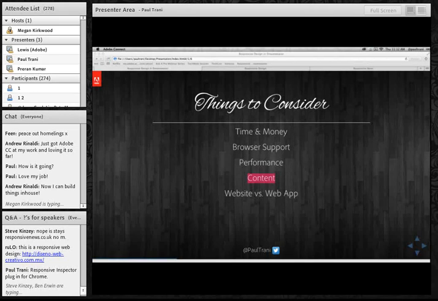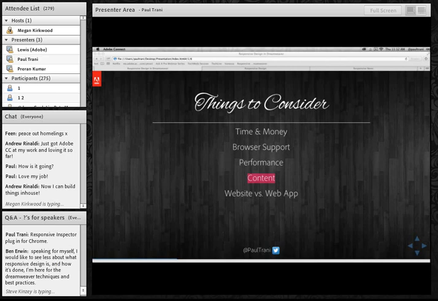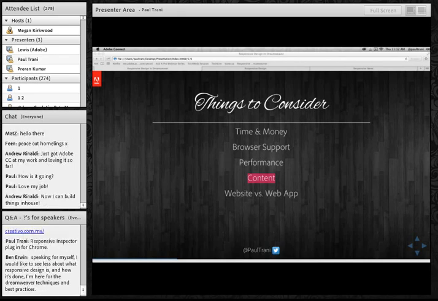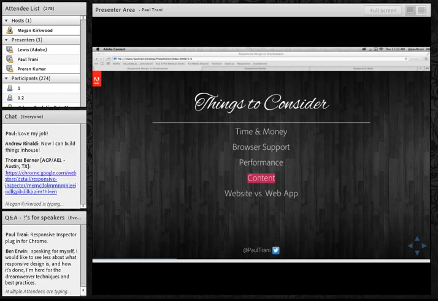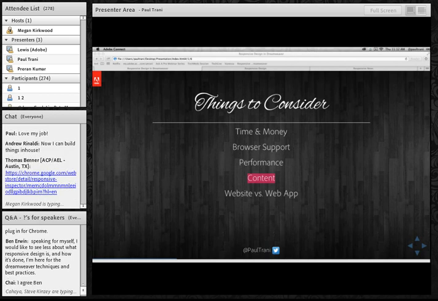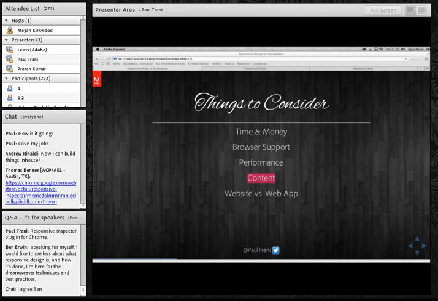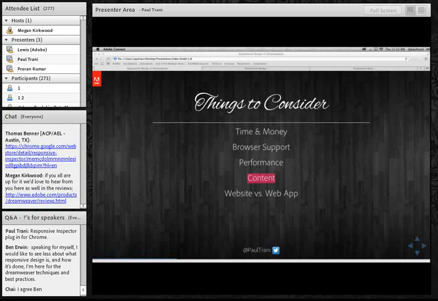I don't really have time to show it, because I don't want to get sidetracked, but it's an amazing plugin that allows me to pick apart and really test my content. I can go to responsivenews.co.uk and pick apart all of their media queries using this Responsive Inspector plugin. All right, so go ahead and check that out. That's really awesome. Okay, so let's go ahead and move on.